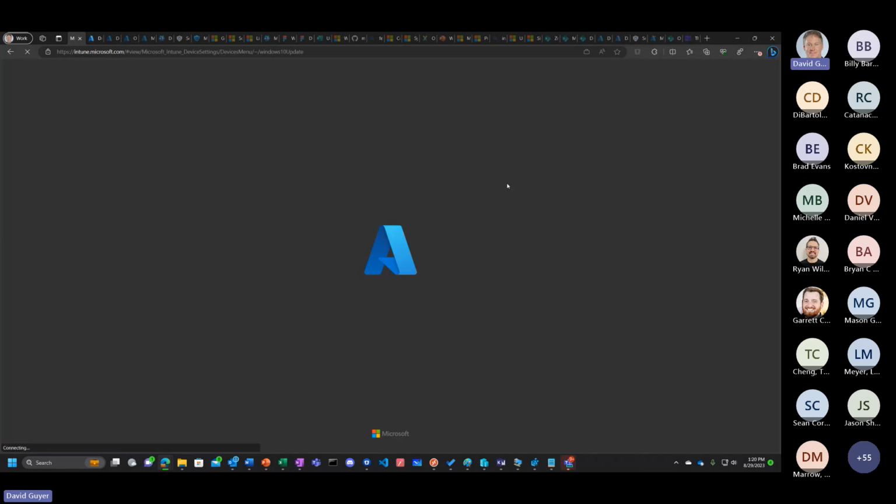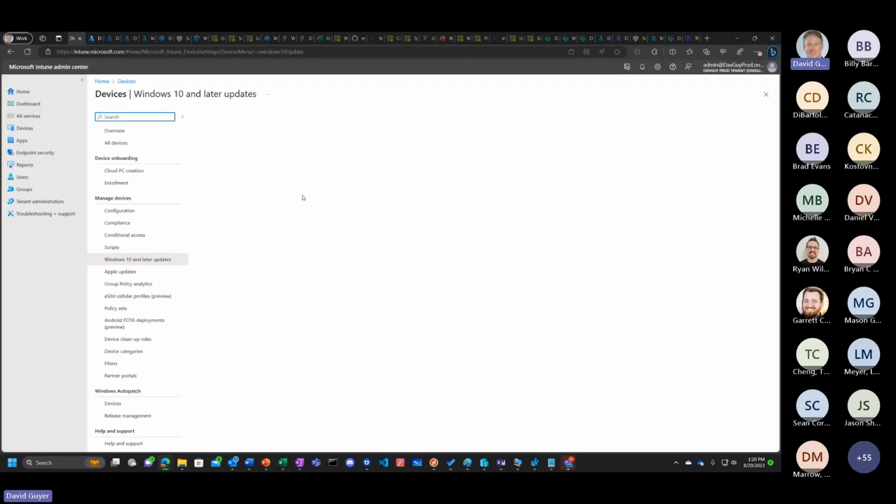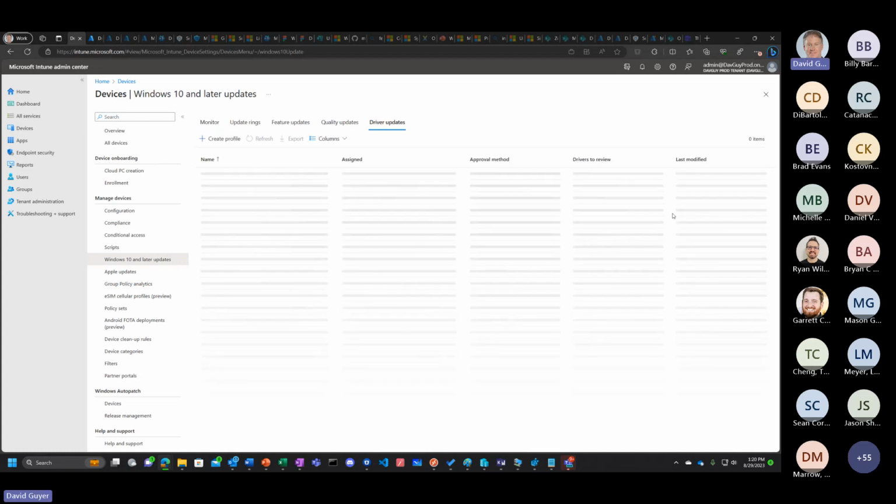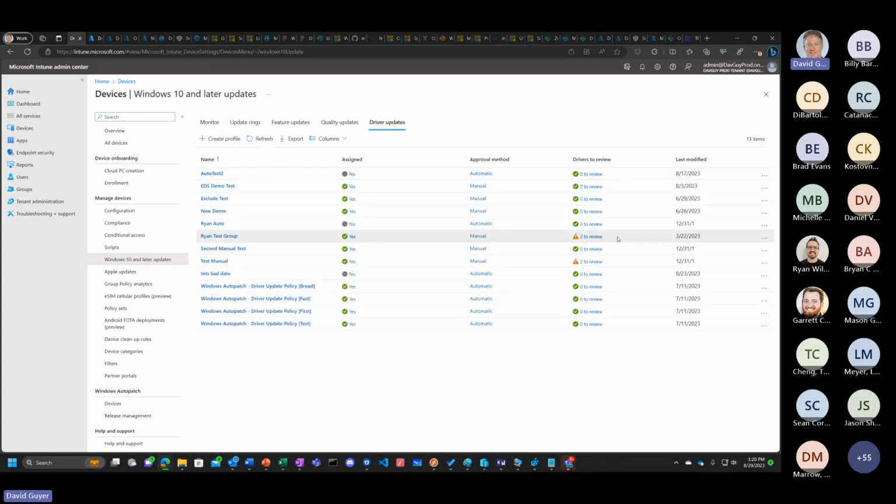But we've not only provided a list of policies and whether or not things are assigned in normal stuff, but we've gone and added this drivers to review, which is available primarily for the manual policies. But this is intended to be a call to action, meaning there's new recommended drivers that have not been reviewed. So in an automatic approval policy, because we automatically approve recommended drivers, that stays at 0. But if you're using a manual policy, we use this here as kind of a call to action. And you say, oh, there's something for me to go look at, so that you don't have to go dive into all your policies in order to see if there's new drivers available.